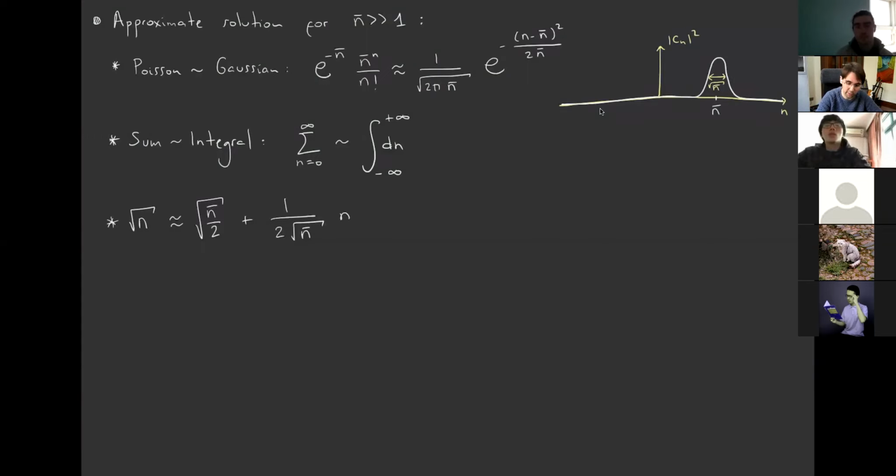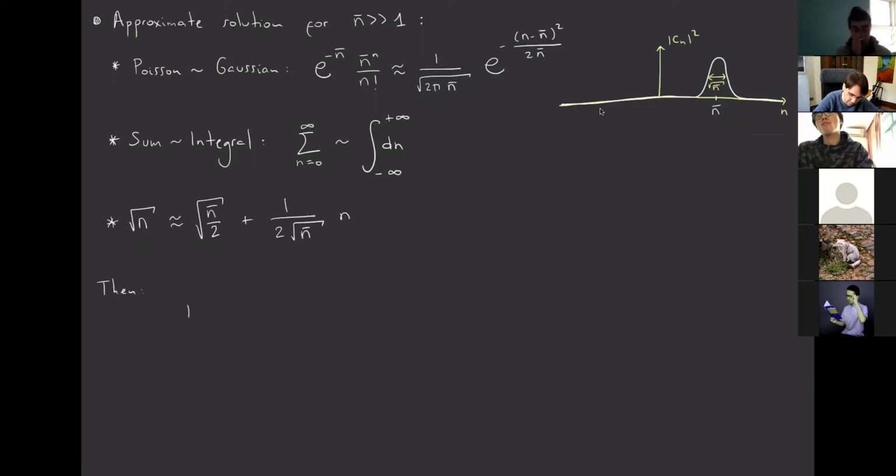In other words, we just do a Taylor expansion of square root of n around the average n, okay? Because we are at such high n's, all these factors, in particular the linear factor, are already suppressed by 1 over square root of n, and the quadratic one will be even worse. So then we consider square root of n to be just a linear function of n, according to the Taylor series.